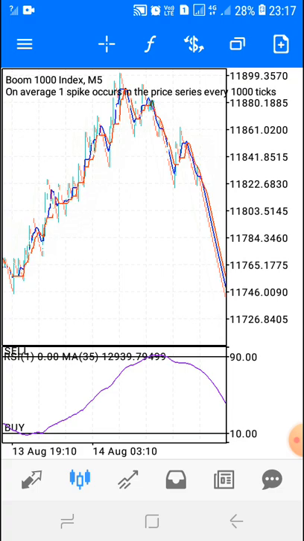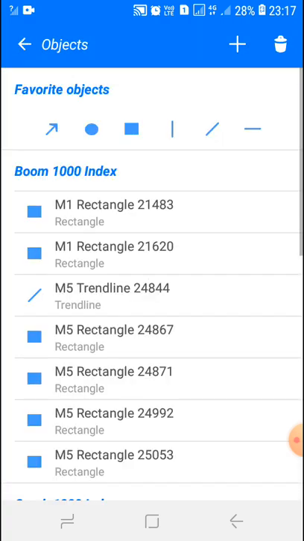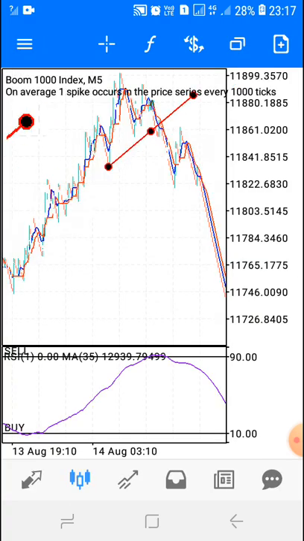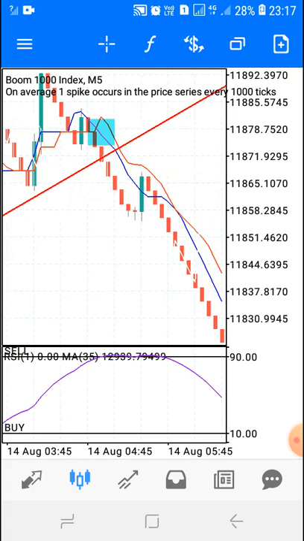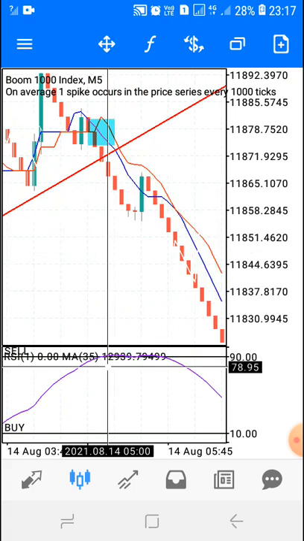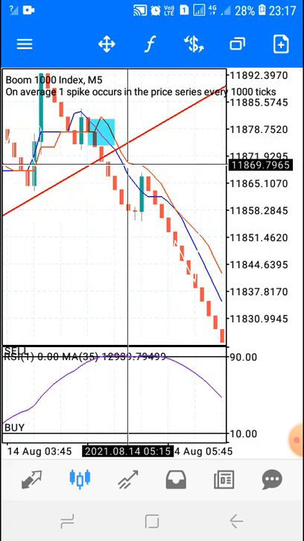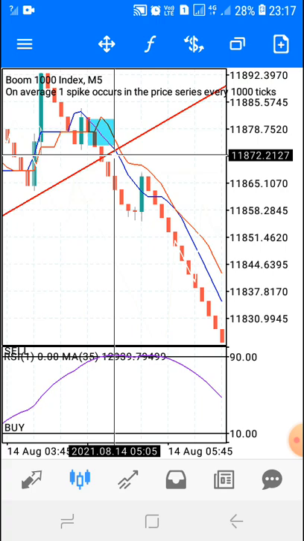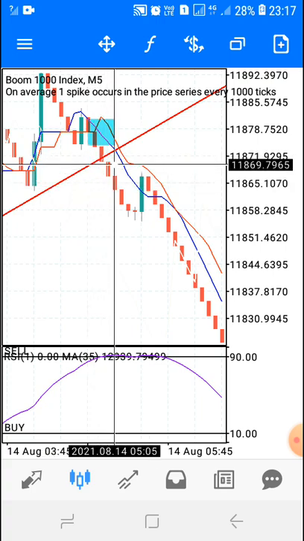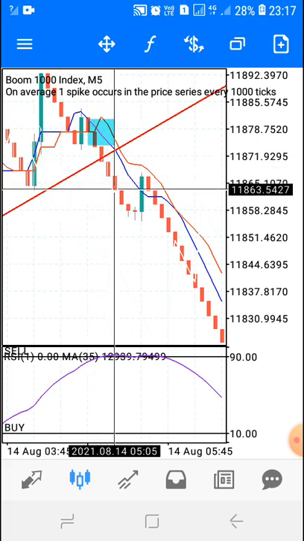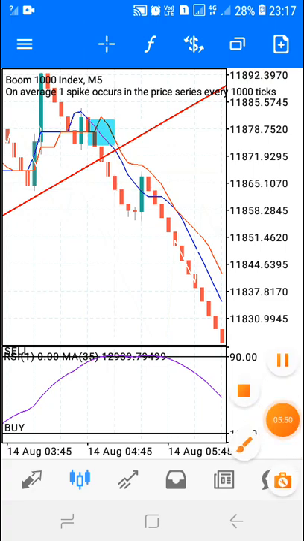So once you see the crossover, you want to take out the trend line and just draw a little trend line like this. And look what happened. We had our moving average at the bottom that didn't move. We had a crossover, our second confirmation. Our third confirmation is our trend line. Look at the breakout. 1, 2 candles, then you're out of the market. That's 10 candles that you can catch every time.